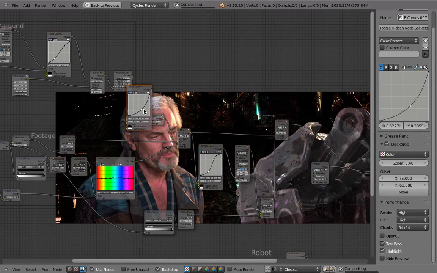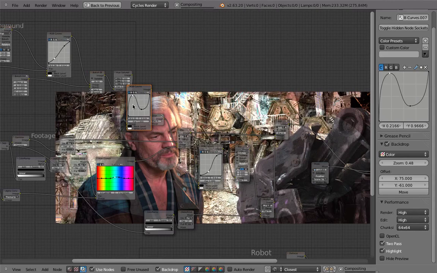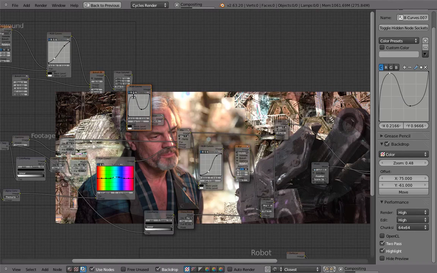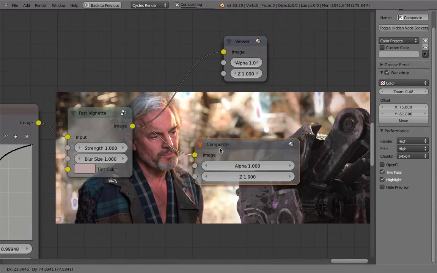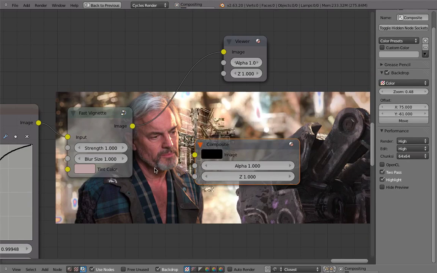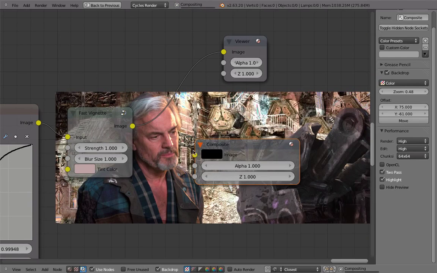Speaking of which, that's not quite true yet, because now if I change anything here, you can in fact see the preview or the result, but Blender is still finishing the whole composite, even though you might not want that. The reason for that is that currently the end result is connected to the composite output. I really suggest to disconnect that unless you really want to output your results, because then Blender will not calculate up to that node.